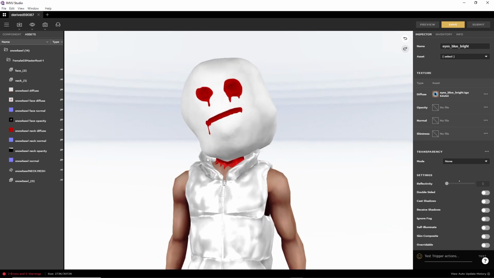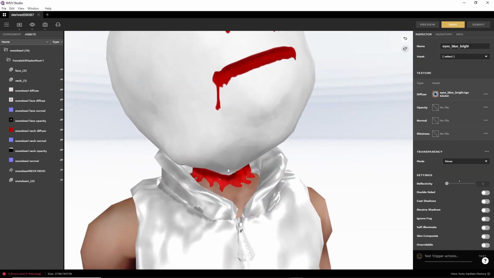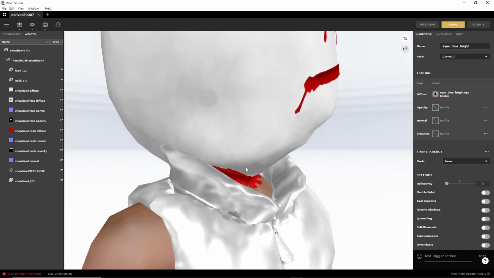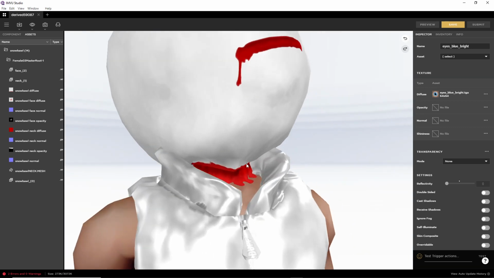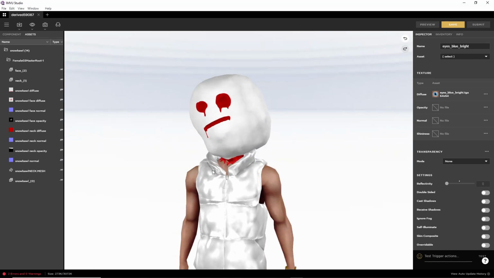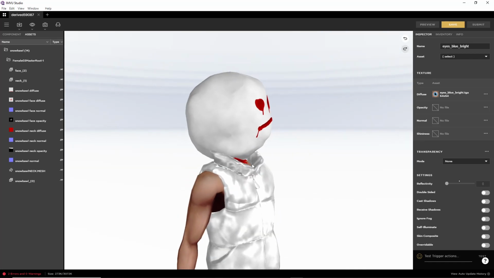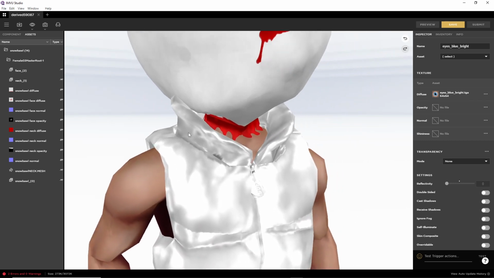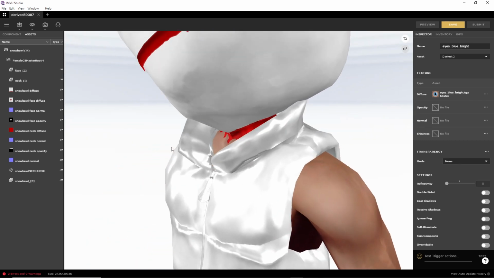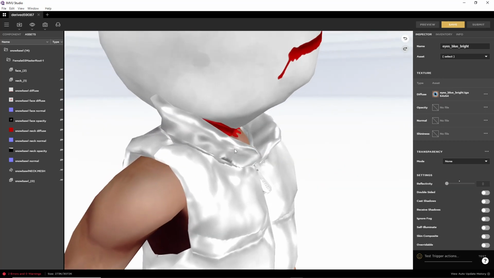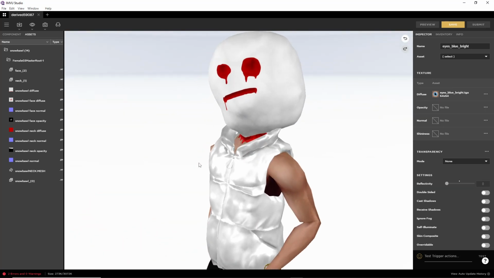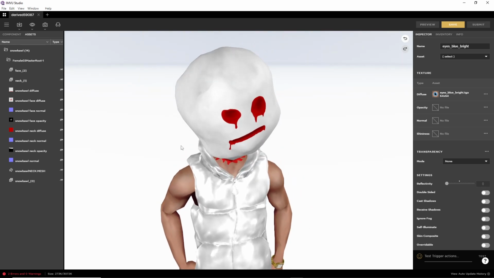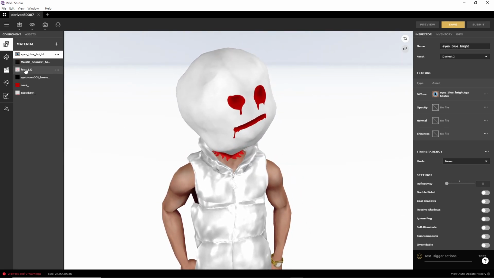So it automatically assembles everything, set up our materials, set up the opacity, and has sorted out the head. Nice. So component, let's have a look at the materials.